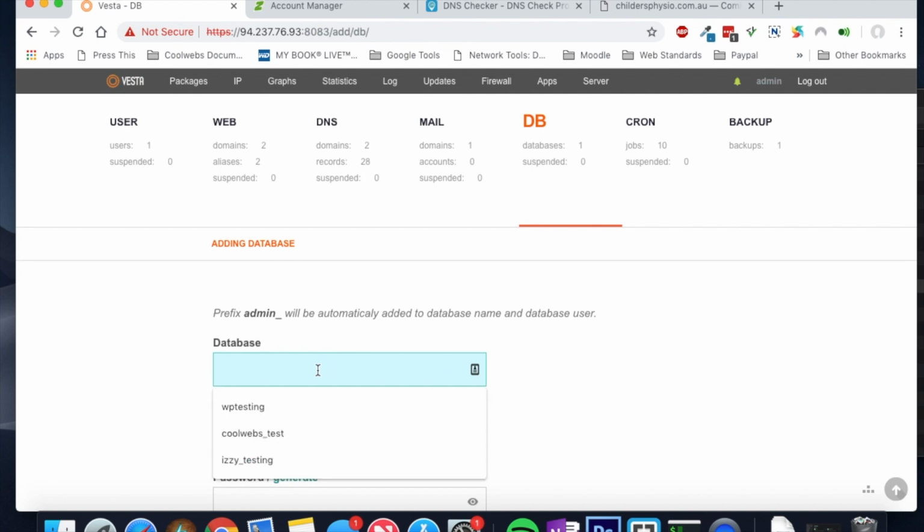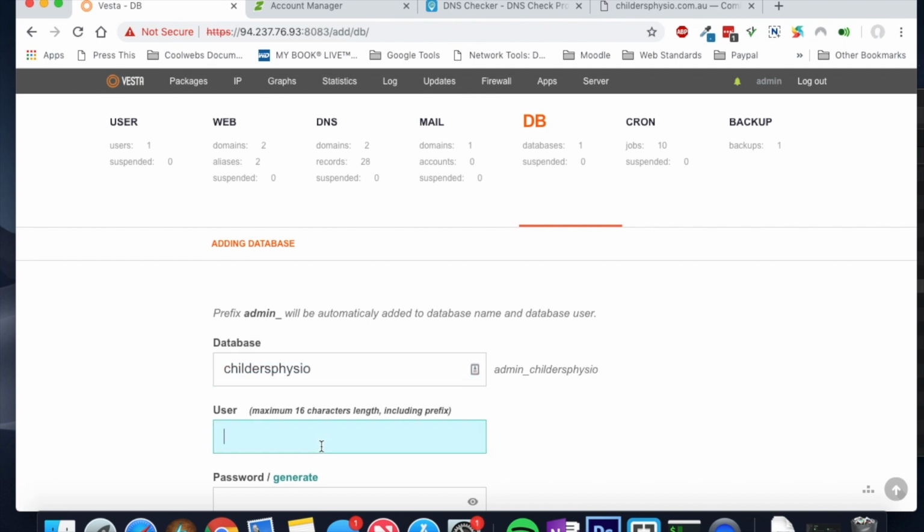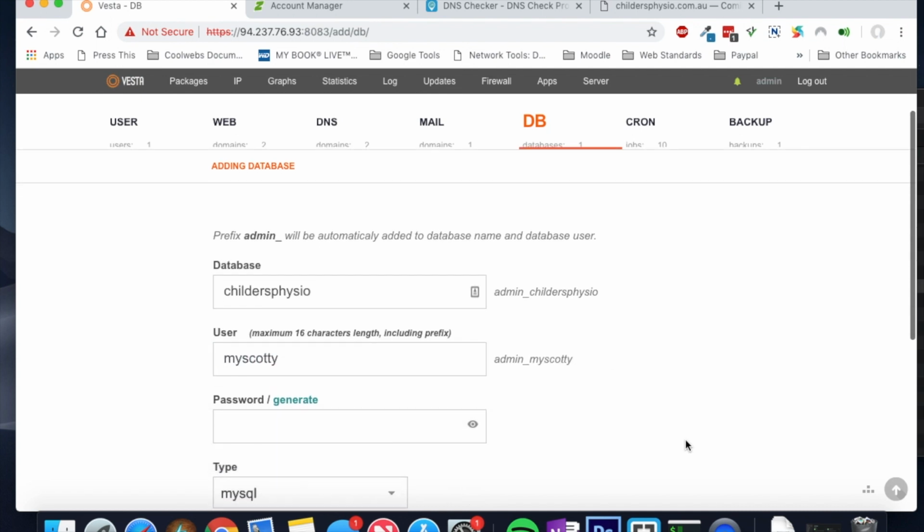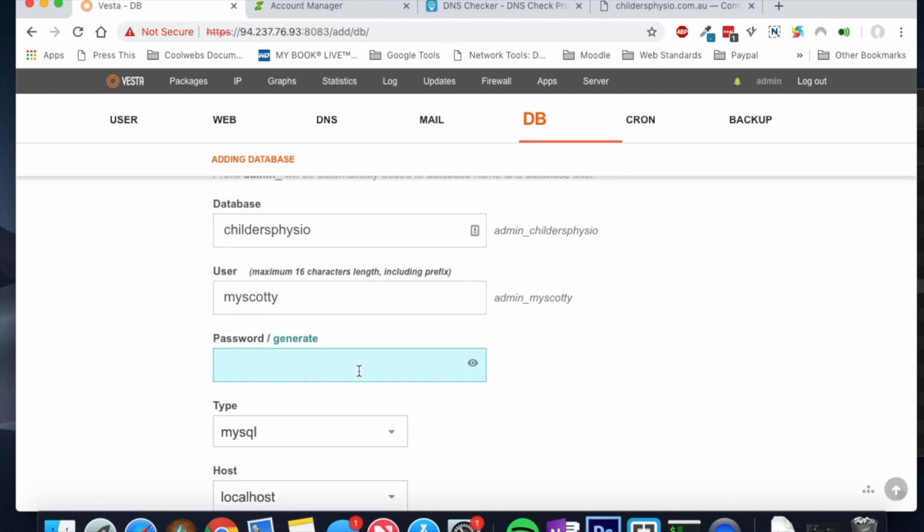We're going to call this probably a good thing to name it close enough to the website, because it makes sense when you're going through what databases link to what site, basically. Again, don't use a password like this, but this is just easy for the tutorial for me to remember.